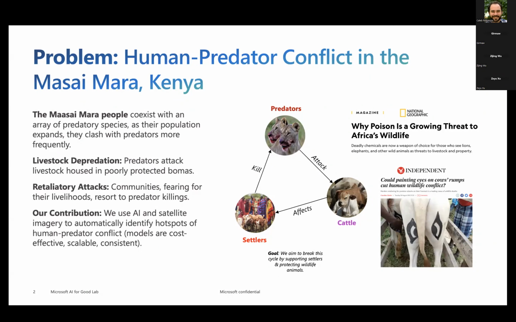And subsequently, once we create a quality data set, we can create derived data sets and know where the hotspots of conflicts are, and then route resources accordingly. So our contribution here is to start by using AI and high-resolution satellite imagery to automate the process of identifying where boma settlements are located.